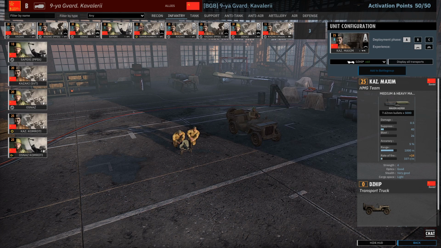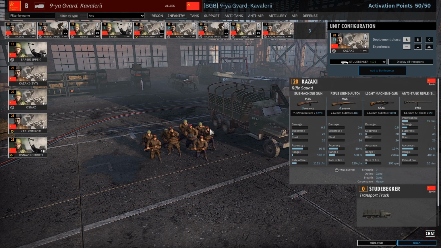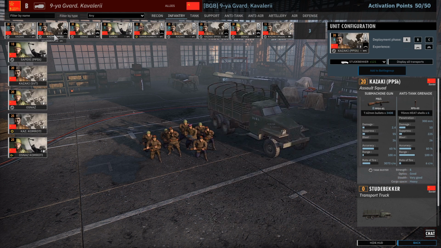But in terms of this infantry lineup, in A phase, the mainline Kazaki squads are your line infantry. These are to be used liberally across the front, on the edges of tree lines, in forests, places where you would normally use your line infantry with a light machine gun. Then you've got your Kazaki PPSH. These are mostly to be used in the heavy forest, so they can fight at that 100 meter range.